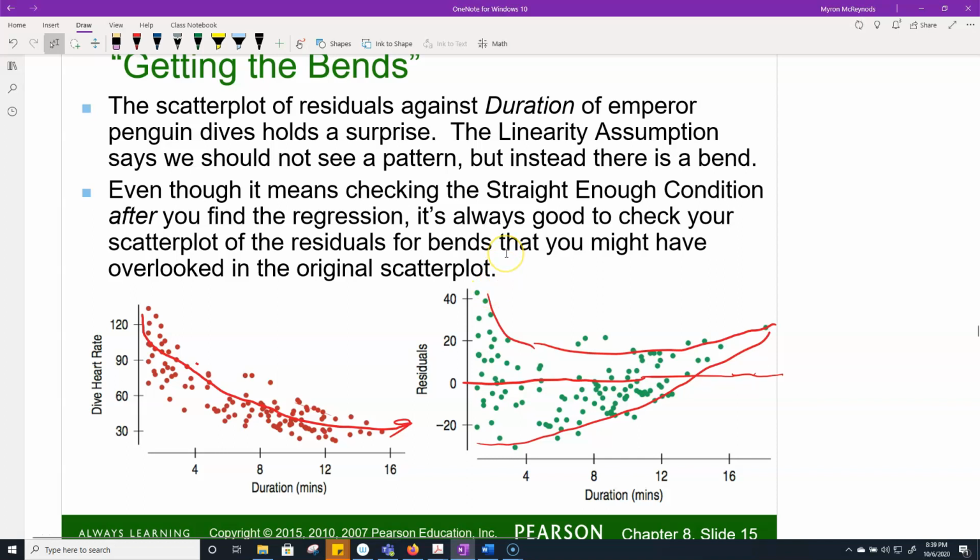So that is why you always have to look at residuals, because if you can't quite tell from the scatter plot itself, looking at the residual plot can really tell you, and it can help you come to a judgment and come to a final conclusion on if the linear model is the correct model for this scatter plot.